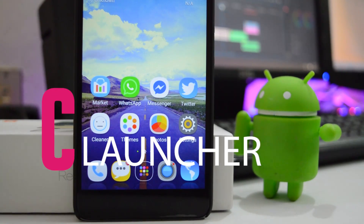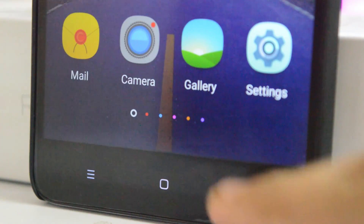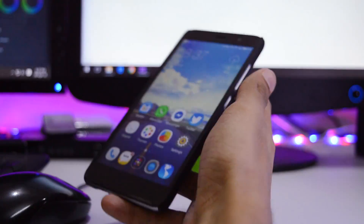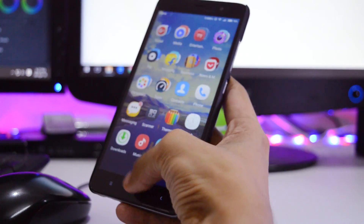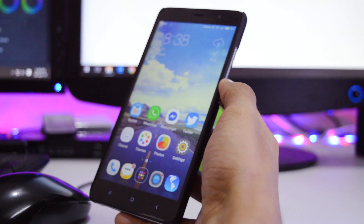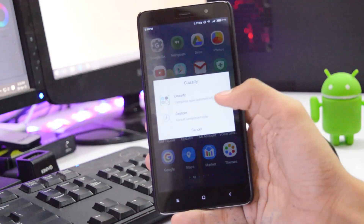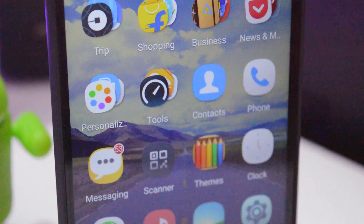This is the C Launcher. The only way to customize your phone with this launcher is to install themes from their app — do check them out if you're going to install it. They have some nice transition effects. It's a simple and clean launcher. The one feature I really like about it is its ability to automatically classify apps into folders, be it entertainment, games, or anything else.